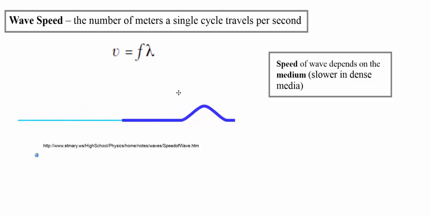Wave speed. Well, speed in general is defined as distance over time. So it's no different for waves. I mean, we don't even need to technically call it wave speed. It is simply the distance the wave travels divided by the time it takes to travel, or the number of meters a single cycle travels in a given second. Now, I mean, if we look at this as speed is distance over time, we're going to use wavelength for distance, and period for time, which means these are the same equation, which is true because, remember, frequency is one over period, or period is one over frequency, however you like to remember it. The speed of a wave does depend on the medium. It'll travel faster through the lower dense media, or the medium with lower inertia, and slower through the heavier medium, or the more dense medium. And your unit is still going to be a meter per second, just like any speed.